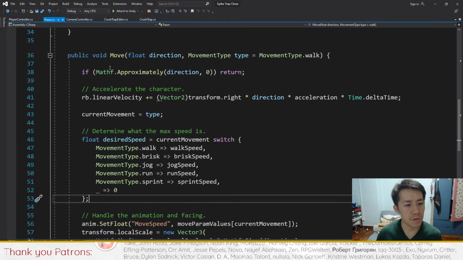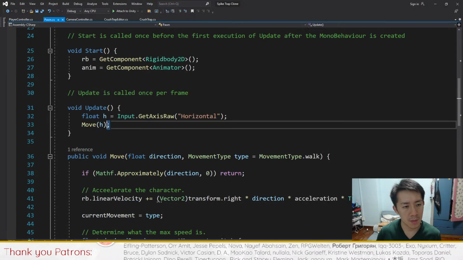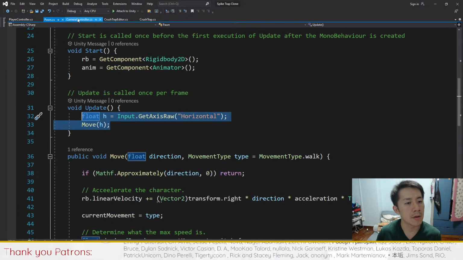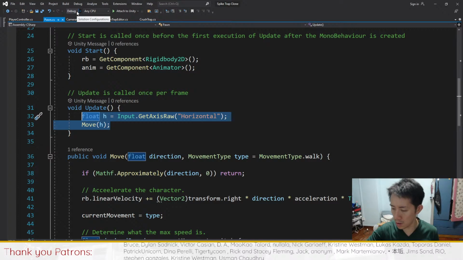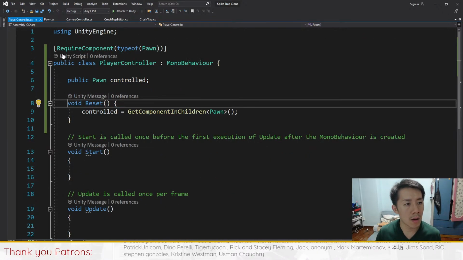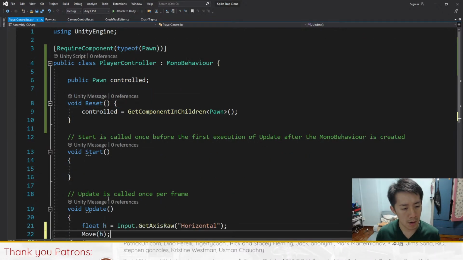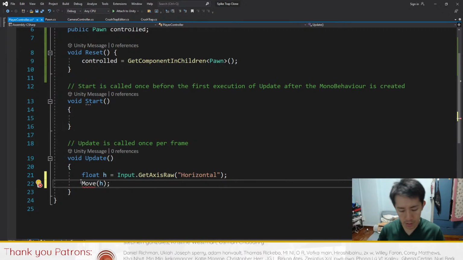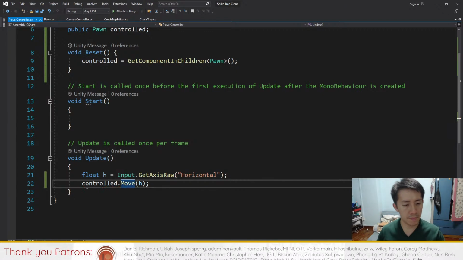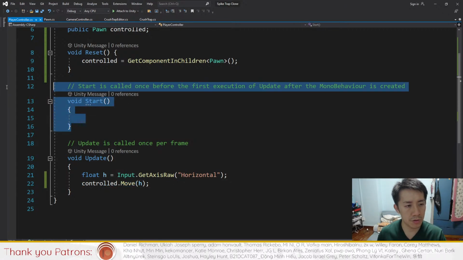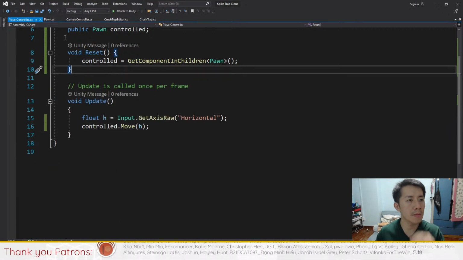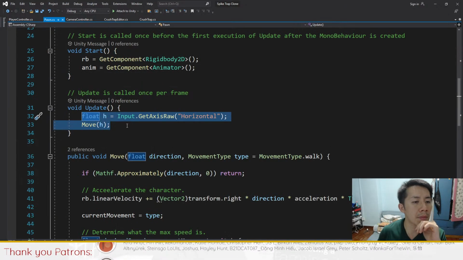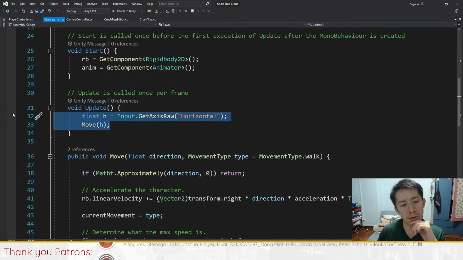And we'll just move the update function here. So this will be control move H. Then the update function is no longer needed here.